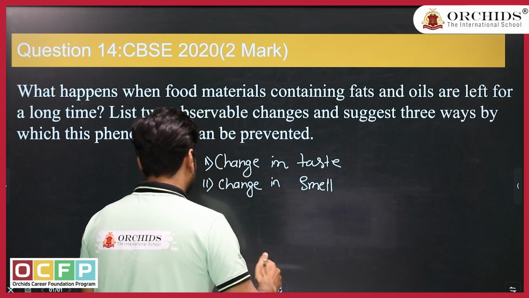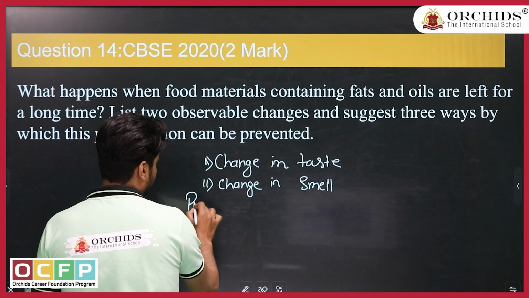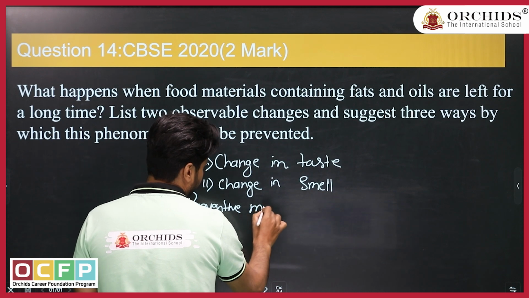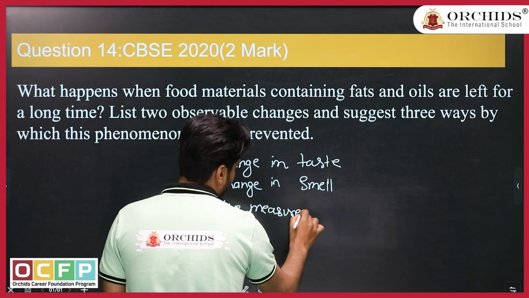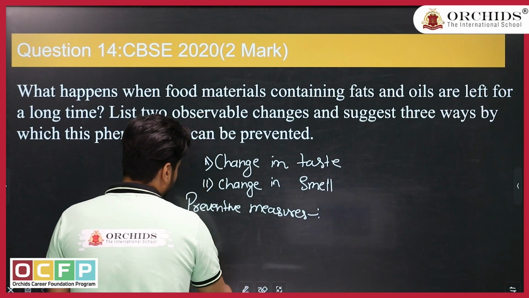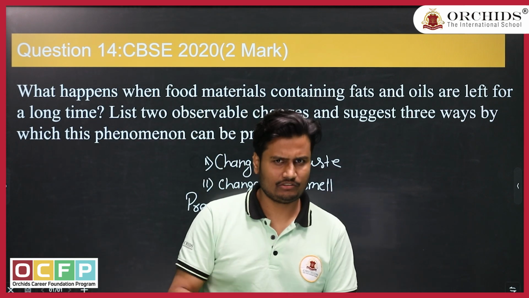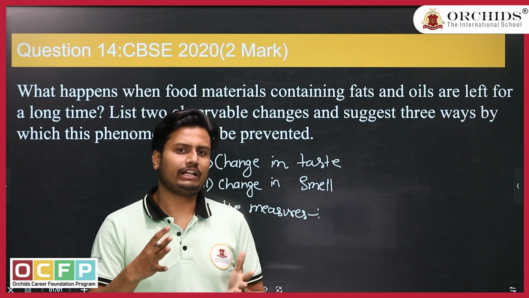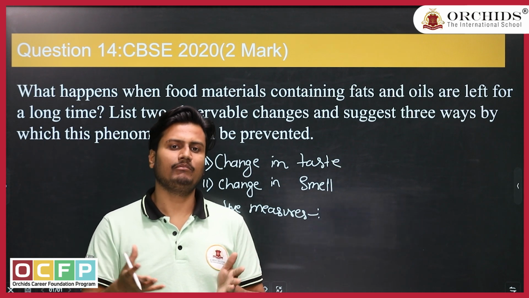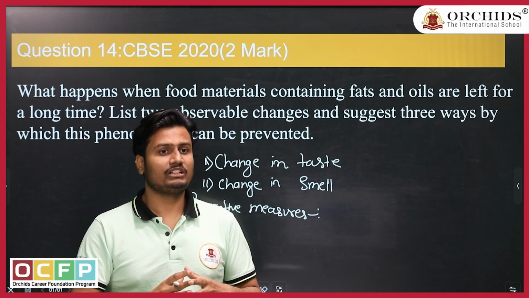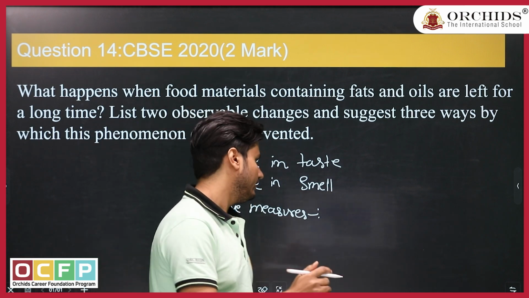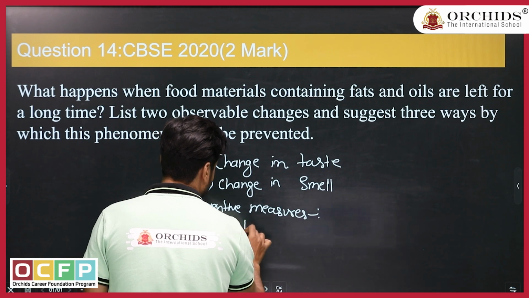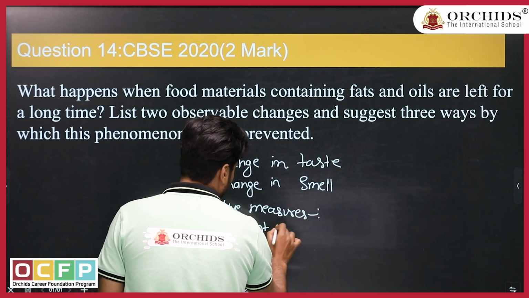Now what are the preventive measures that we can take? As you can observe in your day to day life, what preventive measures do we take to store oily and fatty food for a little bit longer time? We put it in a very airtight container. So our first preventive measure is to put it in an airtight container.